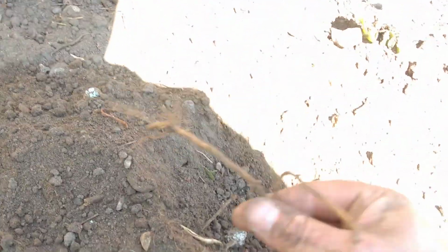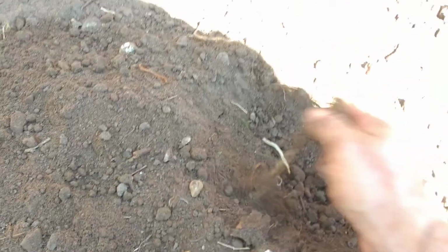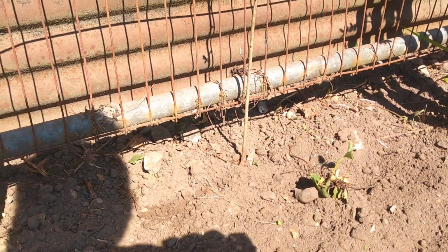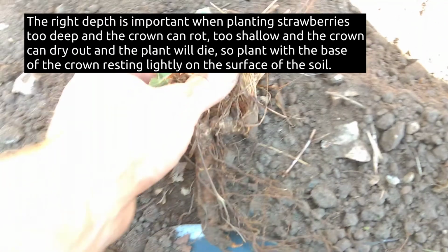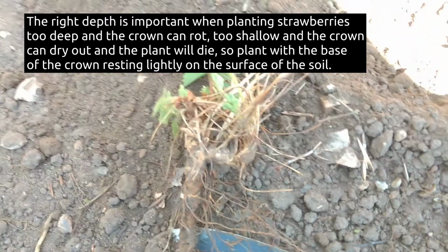Anyway, to plant them, I'm going to go into the ground with a trowel, and while I'm at it, if I find any roots like these bits, that's probably root of ground elder, I can pull them out as well. You're never going to get it all, but the more you do get out, the better. It's kind of self-explanatory, really. There's a strawberry plant. This is the root, and that's obviously the bit that's going to grow, produce flowers, and give you strawberries.